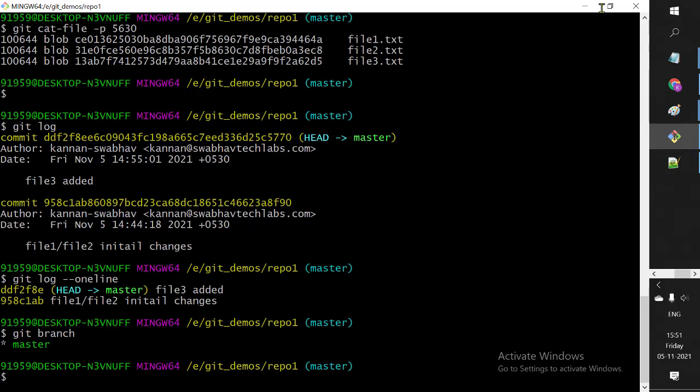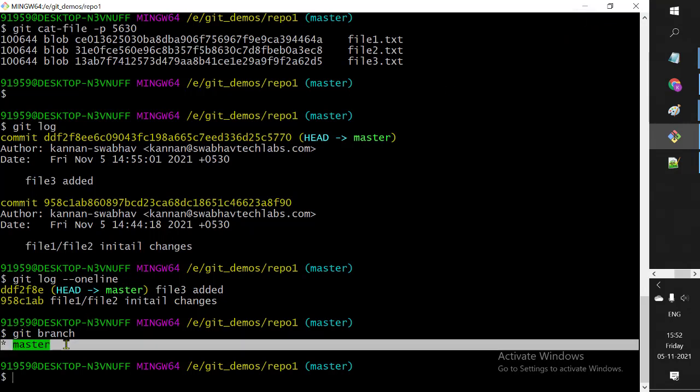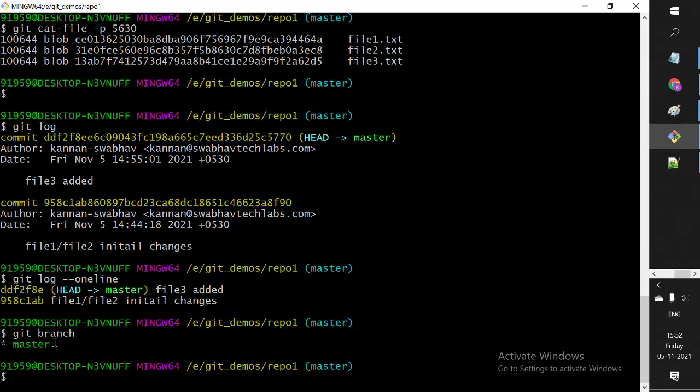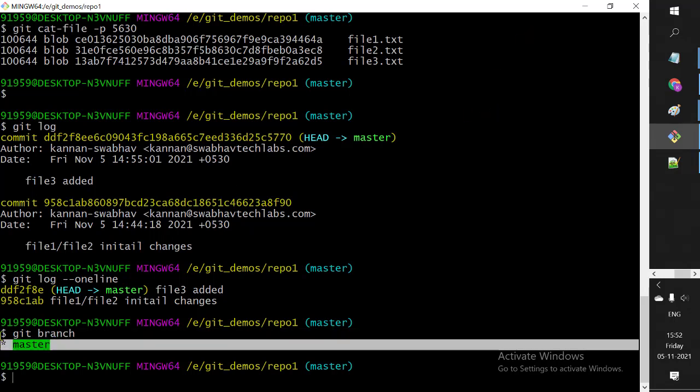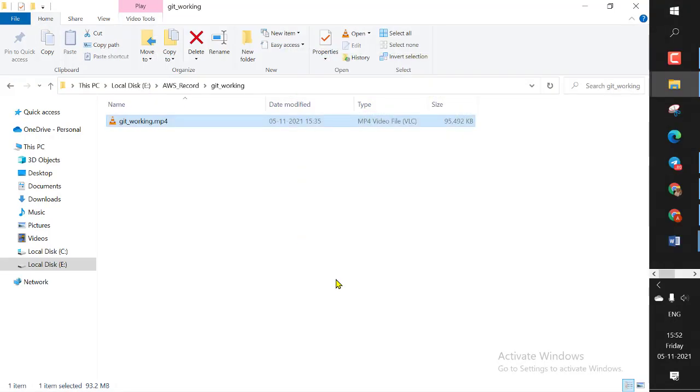Might be a feature branch, another might be a bug fix branch, where you have to fix a bug and don't want to touch the real master branch. You create a separate copy of the branch, and then you fix the bug in the bug fix branch. Later you will merge it with the master branch. So like that you can create different branches.